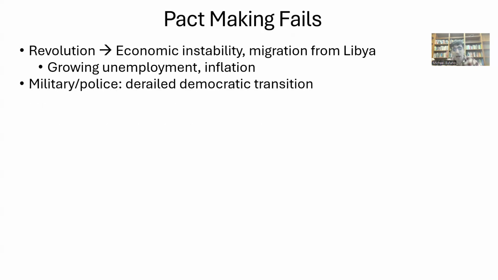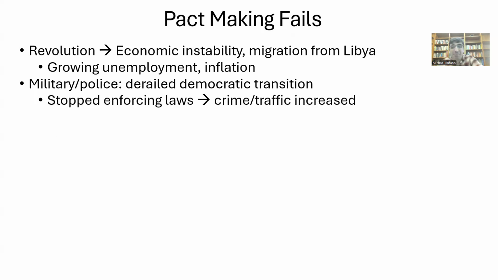Now, on top of that as well, you had all sorts of problems in Egypt with migration crises. So a lot of Egyptians that were working as guest workers in Libya were forced to return to Egypt. And so thus the unemployment rate just skyrockets across the country. Now, on top of that, there were actors that were actively working to do everything they could to destabilize Egyptian politics, particularly the military and the police. As I said, the military were never in favor of a democratic transition.